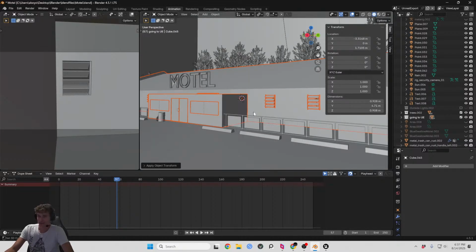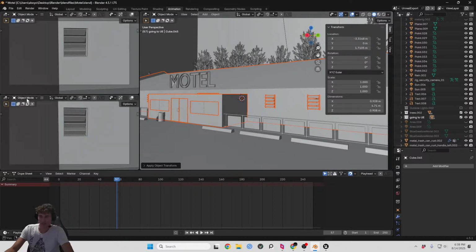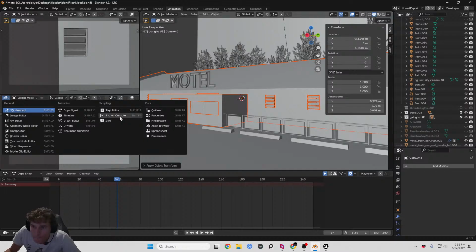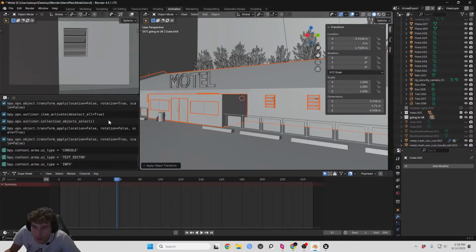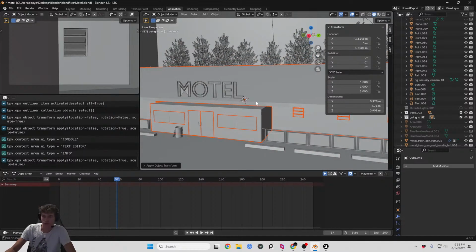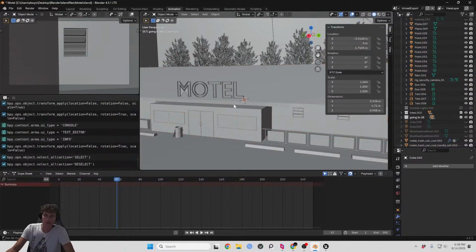Yeah, let's see. Rotation. Rotation doesn't work. Yeah, I probably should have just not put any lights in Blender.